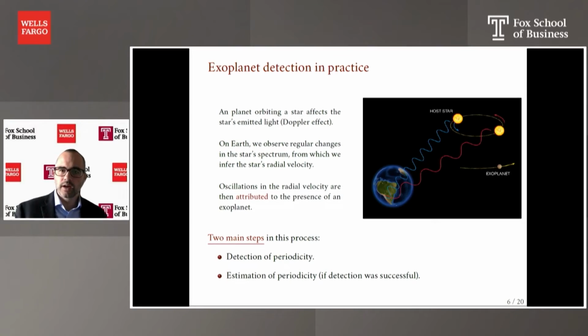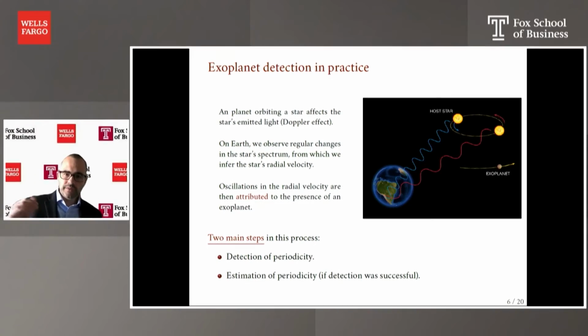in the picture, there's a star out there, very far away. It can be millions of light years away, or thousands of light years away, or even more. And then there's an exoplanet revolving around the star. And the fact that this exoplanet revolves around the star creates a gravitational seesaw. So that basically induces some jitter in the movement of that star. So that jitter affects the light that's being emitted from that star, from the Doppler effect, essentially.